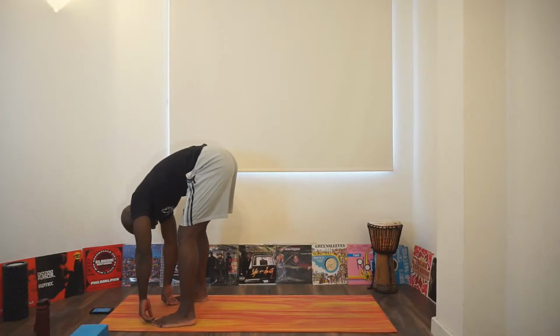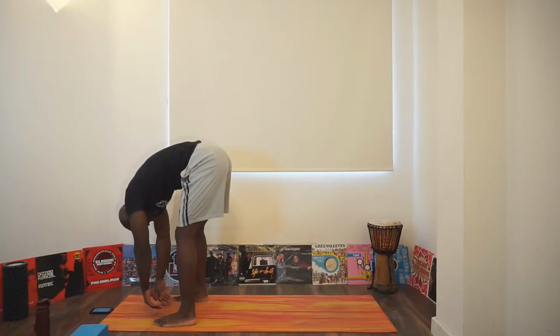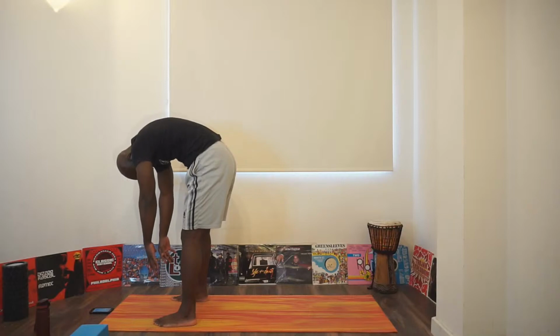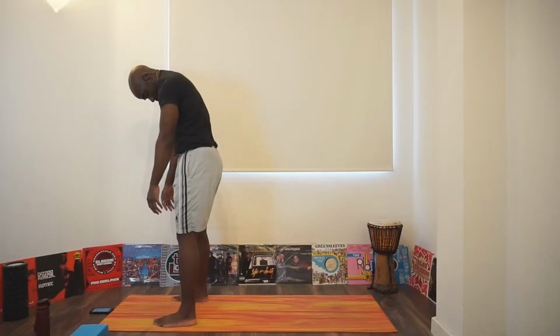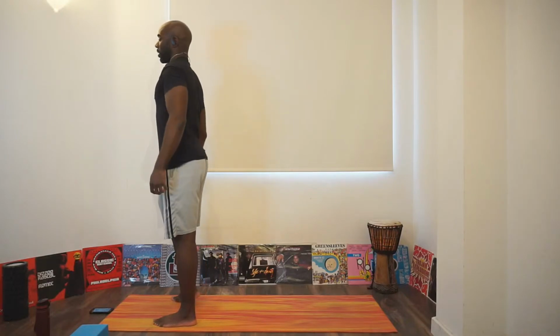Release the arms down. So just be heavy with the torso and the arms. You might have a slight bend in the knees. Slowly going to start to roll up one vertebra at a time. Again, drawing through your navel. Be nice and heavy. Let your shoulders roll up and your head be the last to come up.